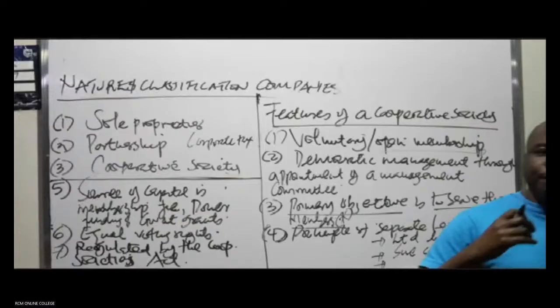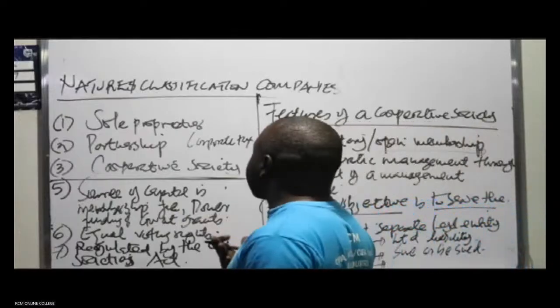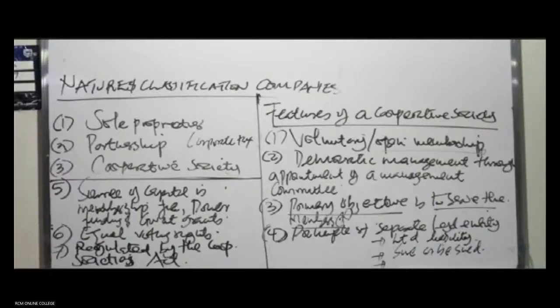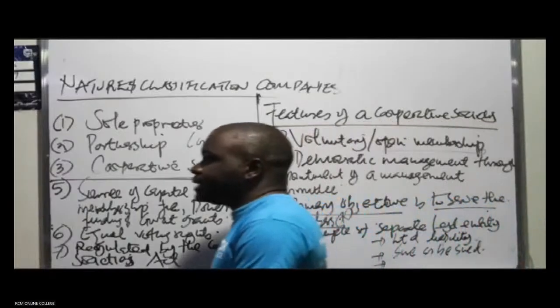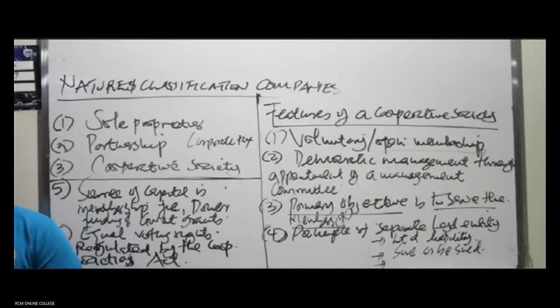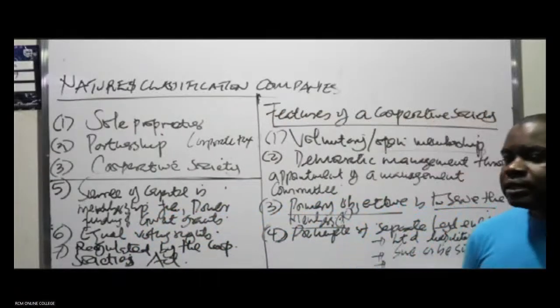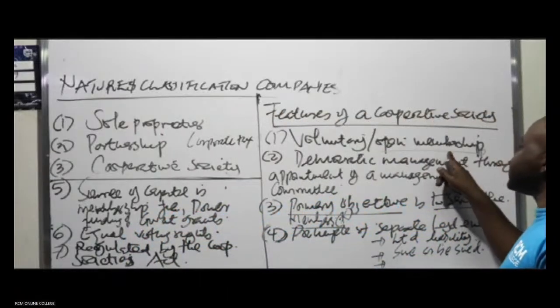But when you compare with a company, the membership of a company is usually drawn from a very wide area. For example, if they are shareholders at Safaricom, you'll realize they are just all over the country, not limited to a very specific area. They are drawn from all over. So you can get a difference there.